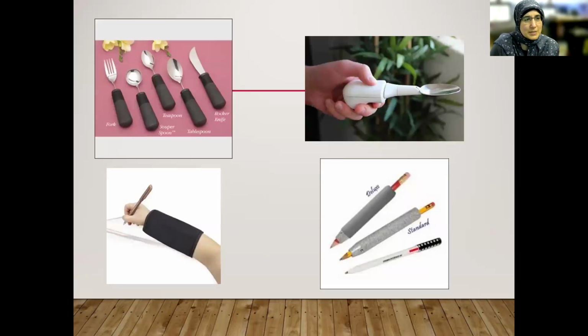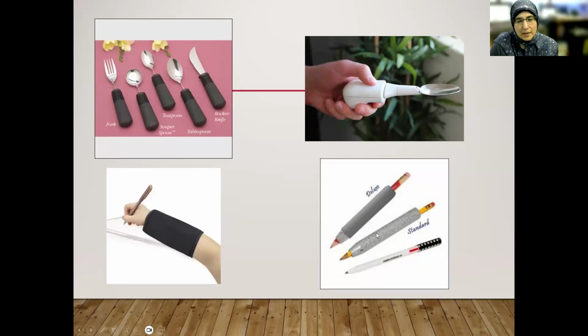So some of the pictures, these are the silverware that is designed for people who have essential tremor. There is a kind of a smart spoon as well, smartware. So there is a vibrator inside the handle. And when it is turned on, it tends to offset the tremor which is present in the hand. So this is pretty useful for a lot of people. And then some people don't like it, but it is definitely a tool or a resource available to utilize if somebody wants to try it.